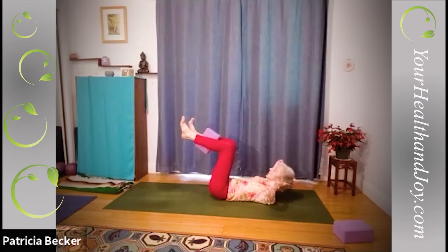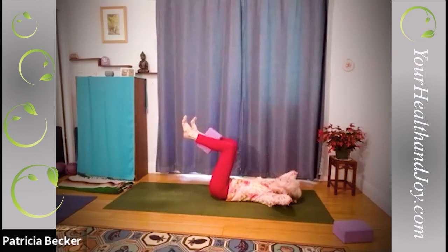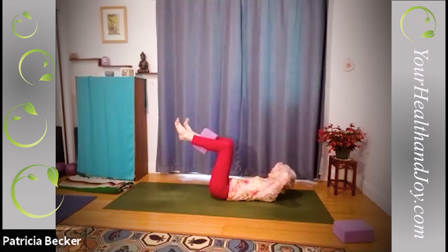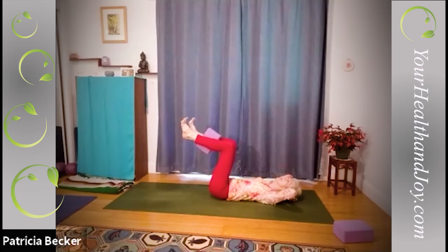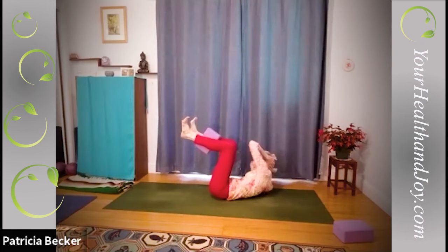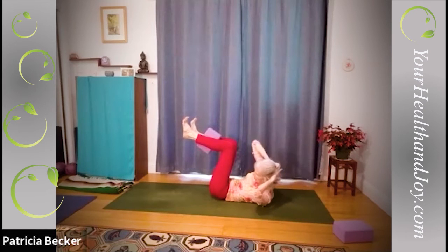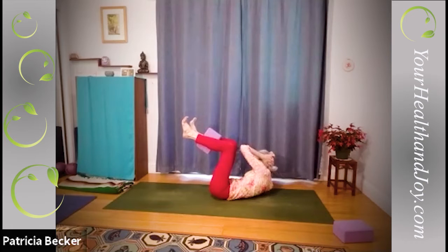Exhale your right chest up to your left thigh. Inhale down. Exhale your left chest all the way up to your right thigh. Inhale down. And keep going. Exhaling up. Inhale down. Exhale, lift as high as you can. Inhale down. And as you're exhaling up, your navel's coming towards your spine.